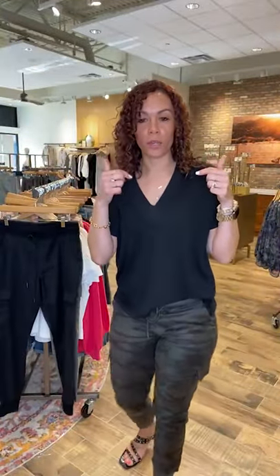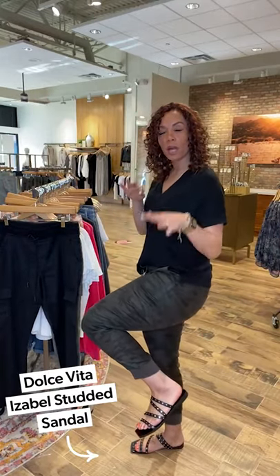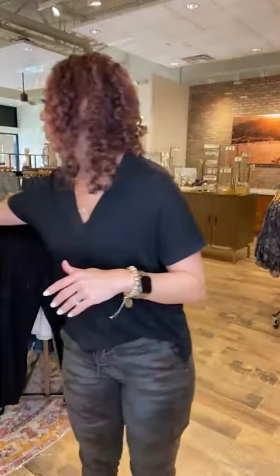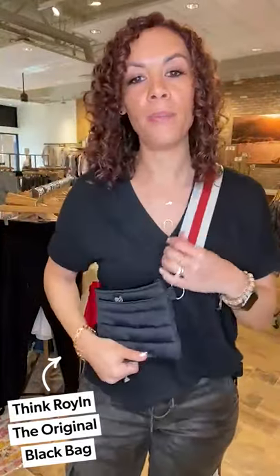Keep the sizing in mind. I love the length of this — not too high, not too short. I popped on a great little elevated sandal that's not too elevated, and finished it with the new Red Hope raw edge sweatshirt. It's the perfect short sleeve sweatshirt — super lightweight, super soft, with a little thicker v-neck. It also comes in a neutral tie-dye version that would be great with the black or olive pants. Finish with a Roiland bag, pop a denim jacket over it and you're good to go.